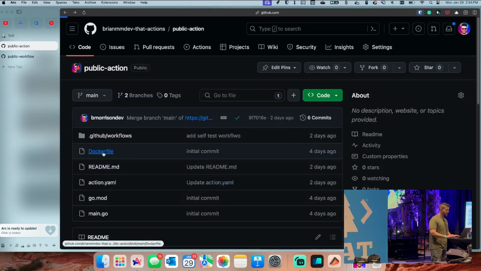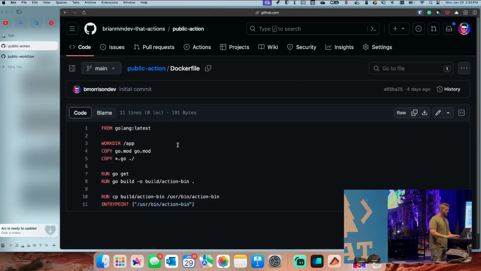Backing up from here, we're going to take a look at the Dockerfile. So this is being built from the latest public version of the Golang image. We're setting up a work directory, pulling in the Go files, and building it into, I specifically want to call this action-bin. We're going to see this several times throughout the course of this talk. So this is going to build a single executable named action-bin. We're going to put this in a place that the entire container has access to, which is usr/bin/action-bin. And then we're also going to set that as the entry point. This way, when those parameters come in, they're going to be passed into the executable that I'm creating here.